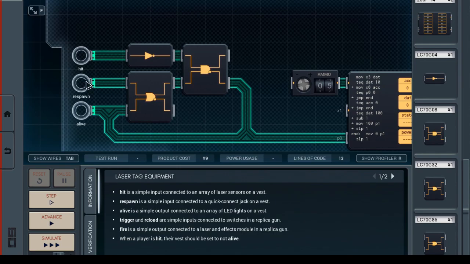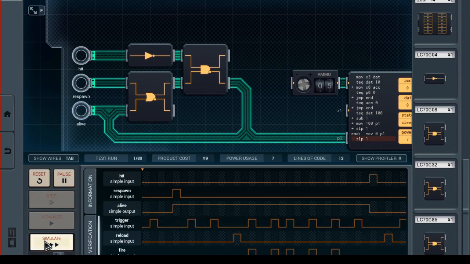Right? So as soon as we respawn, feed into this loop, I think it's that simple. If we're hit, then that's bad. How's this do? Oh, what? Are you kidding me? Are you kidding me?